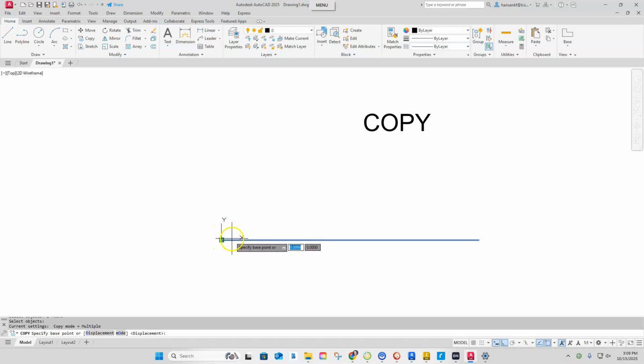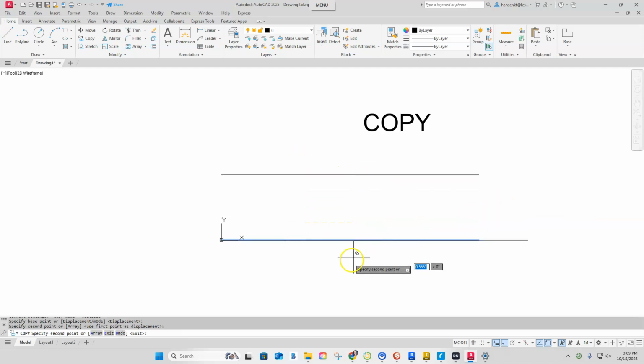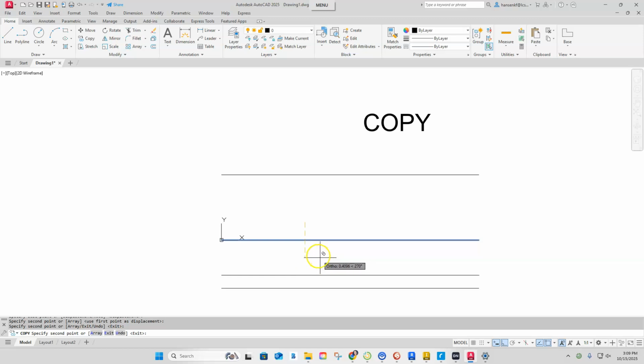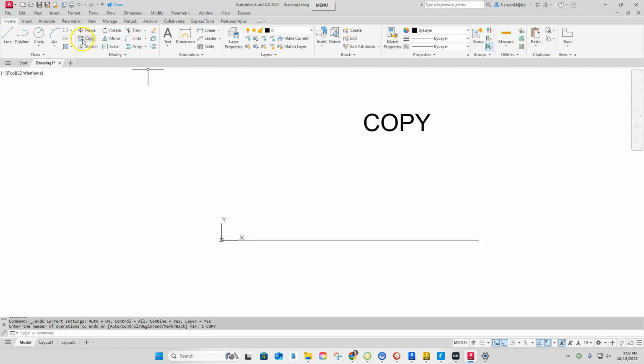Now, you start by picking your object and you hit the enter button or the right mouse button, and then you can either pick a specific point that you're copying from and you're going to, or you can just do it randomly. So, random would be like I can just take this and drag it at a random distance and just make general copies. That would be kind of like the most unconstrained type of copy.